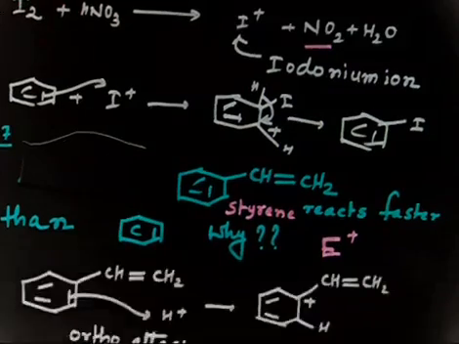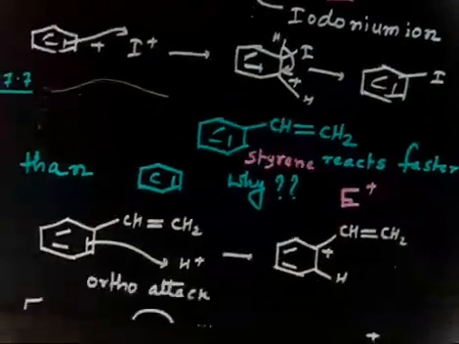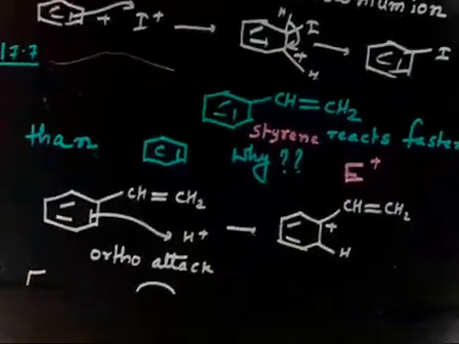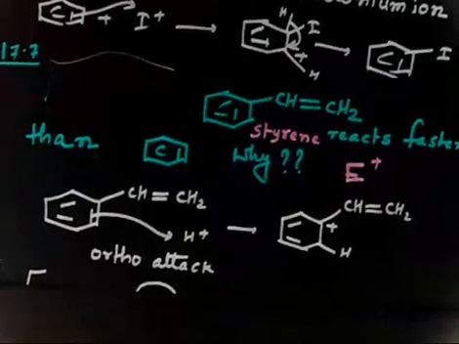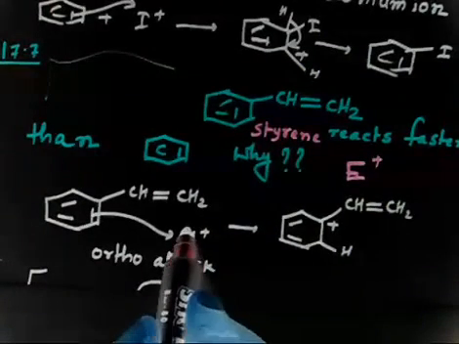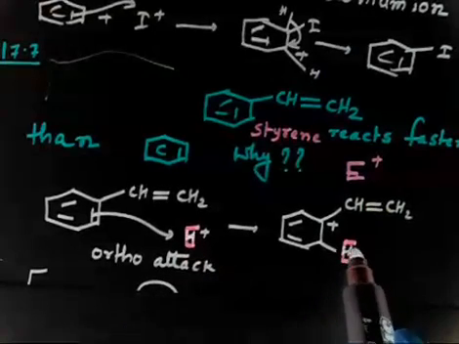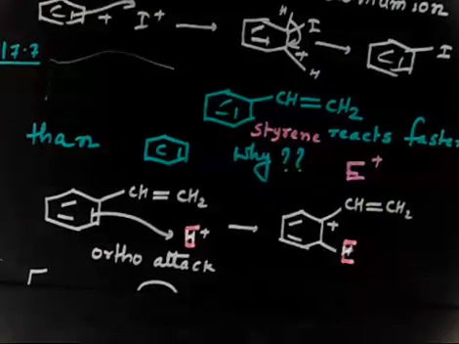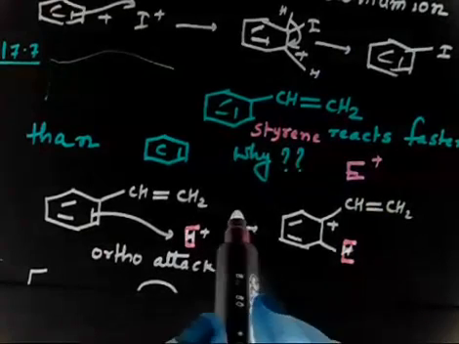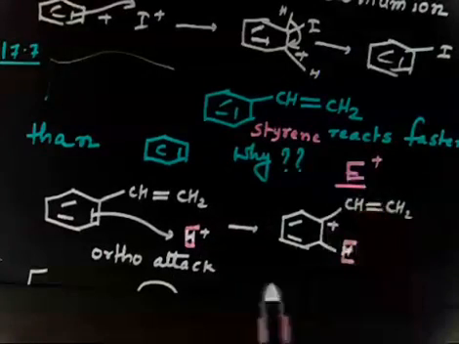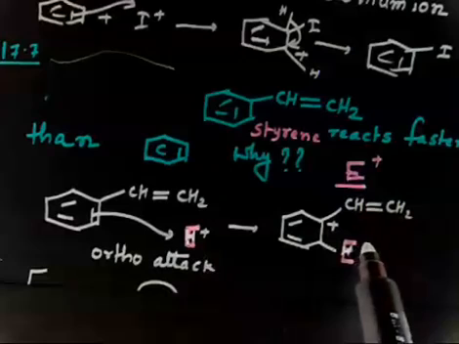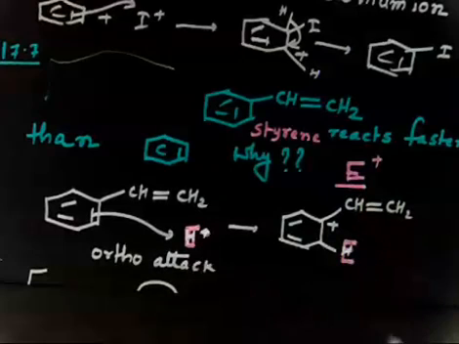Some of you have done this one. Let us do ortho attack. So if I attack on the ortho position, I can have any electrophile, or E plus. Let us take E plus if you have any confusion. If I take E plus, I can add the electrophile here. So this is reacted with E plus, I will add E plus here.